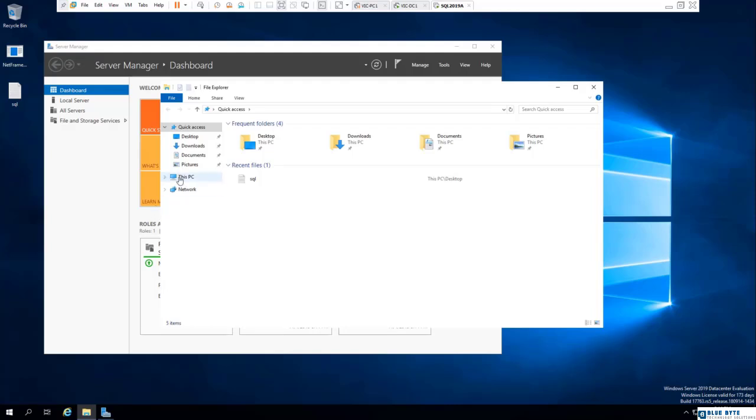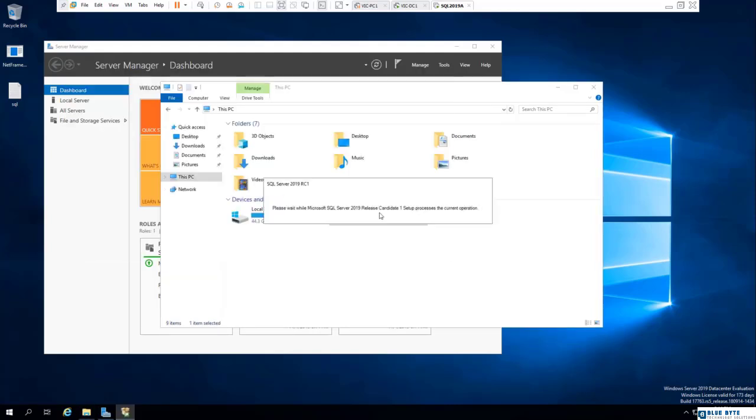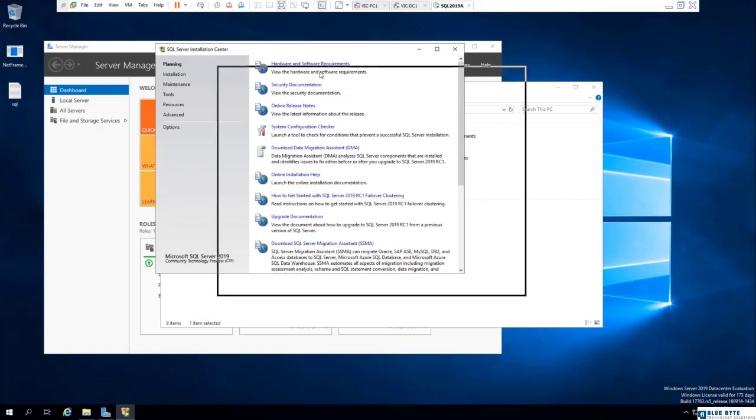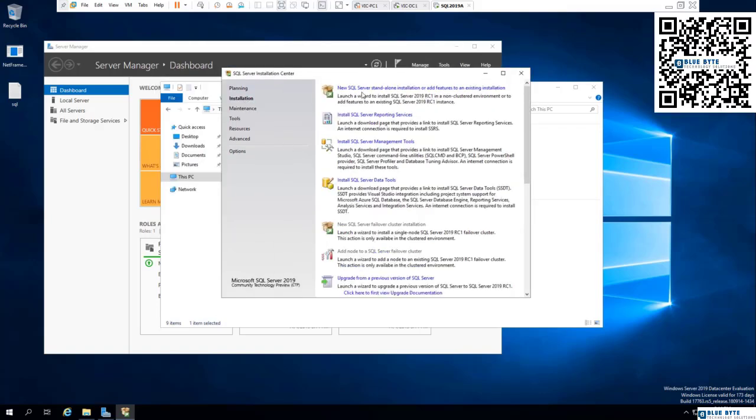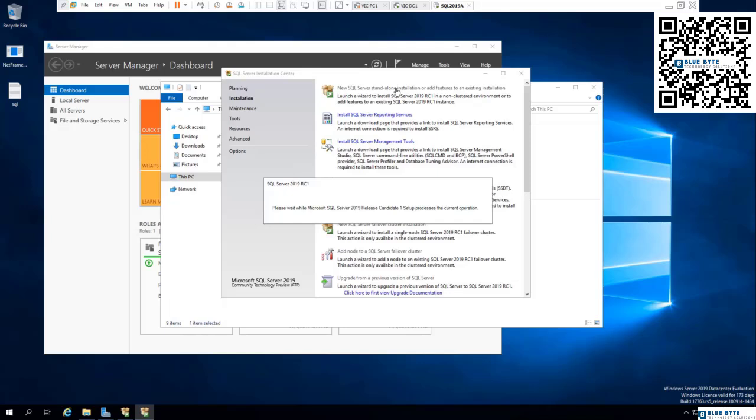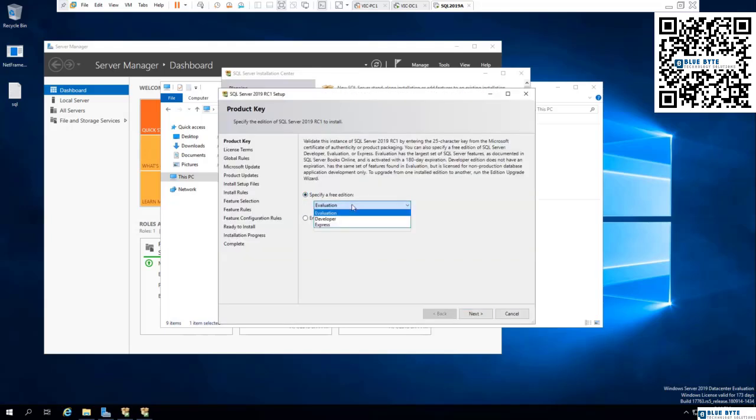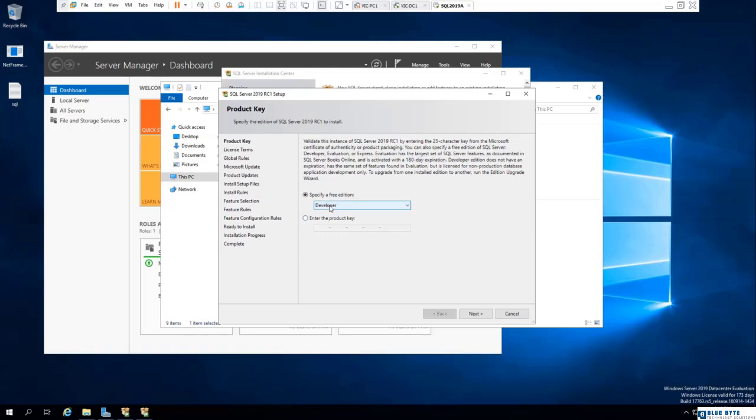We need to access the package. Go to Windows Explorer, This PC, DVD, and we get the installation wizard, new SQL standalone installation. Here we specify a free edition. We will go with Developer. Developer is not going to expire. It contains all the requirements we wanted for Enterprise, which we don't have here because we have Evaluation instead, but it is going to cover all we need for this course and even for the advanced courses. In addition, it will allow us to build applications using Visual Studio if we decide to do that in the future. So Developer is fine.